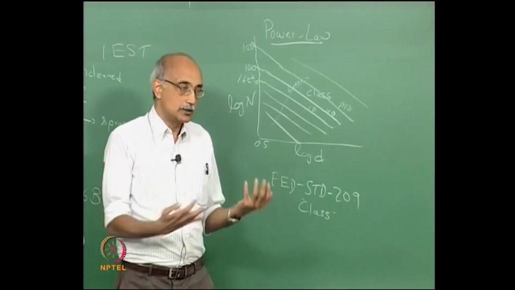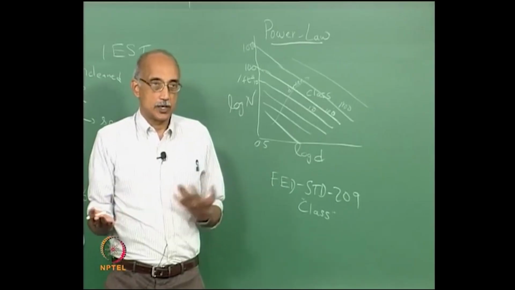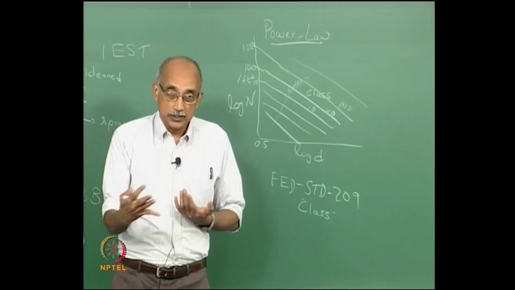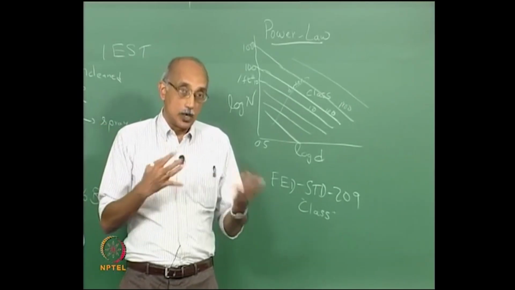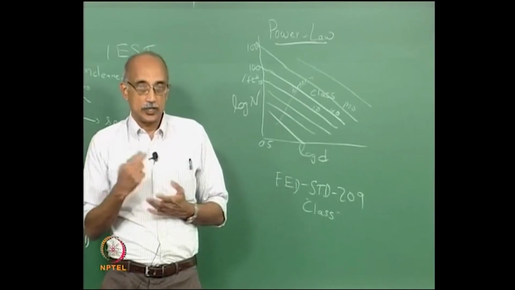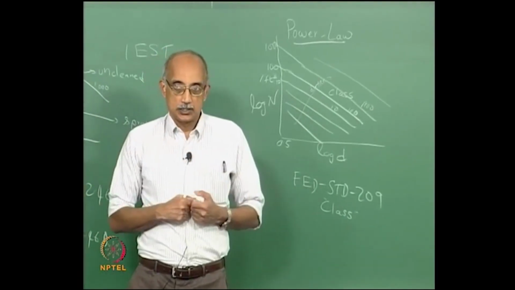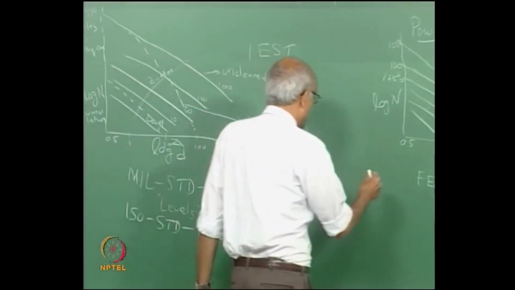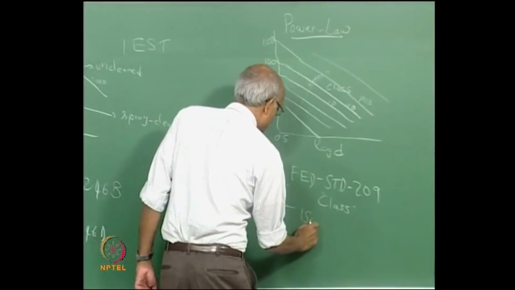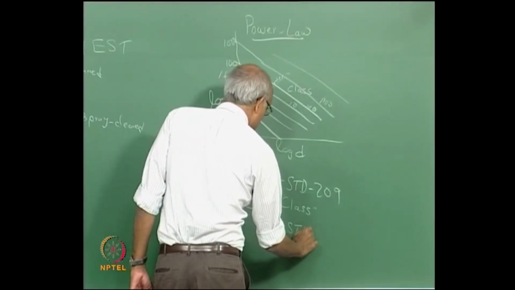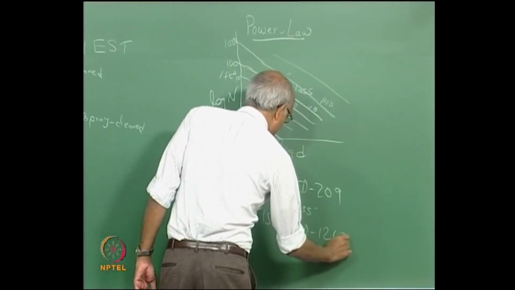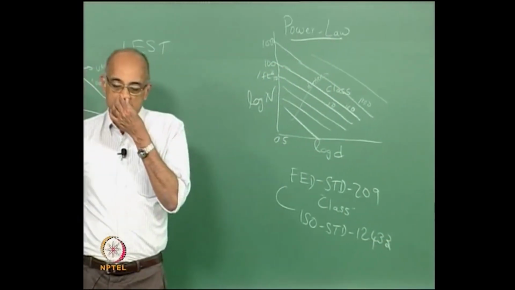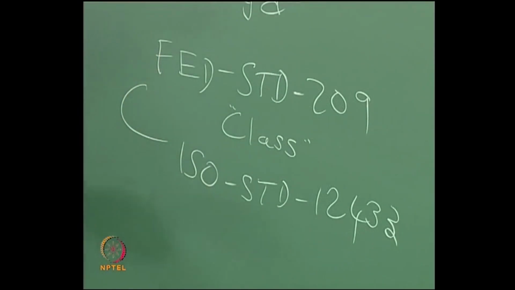So, this enabled various people that were manufacturing product in clean rooms to compare their clean room facilities, to specify their clean room facilities, to monitor their facilities, and to verify conformance to certain specifications. And just like in the other case, this also now has been picked up by ISO, and the corresponding ISO standard is ISO standard 14644, which essentially did two things.